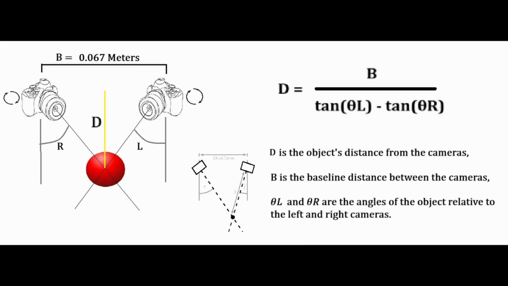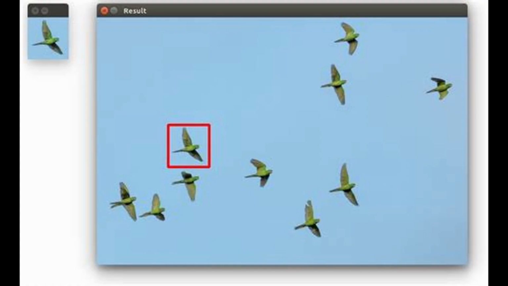As long as the cameras are tuned correctly and as long as they're calibrated correctly, we should have accurate readings. Now we know how to find out the distance of an object. We first need to locate the object. For this, we'll be using template matching. As you can see in this example, we have a template as seen in the top left. This is an exact image we're looking for.